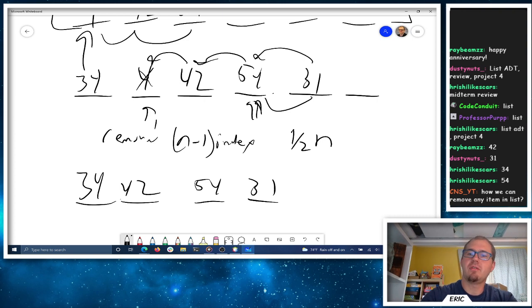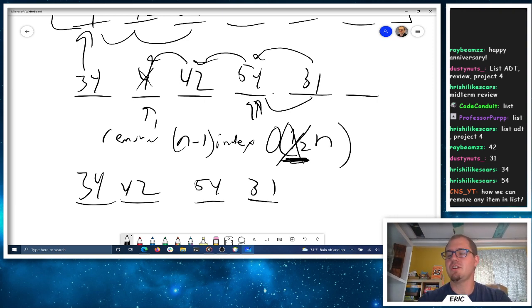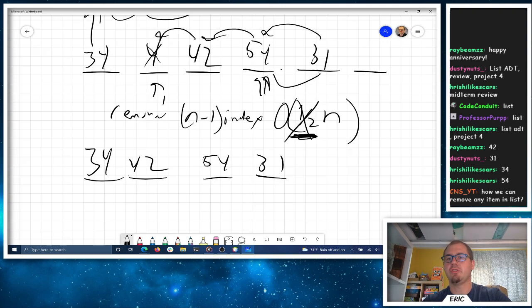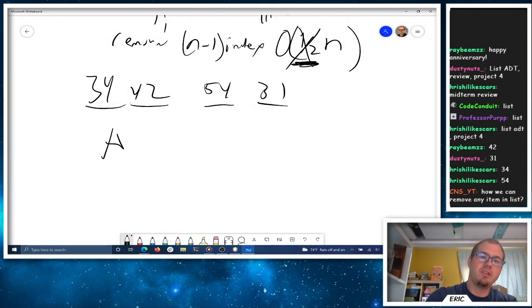And remember, when we talk about big O notation, these coefficients, the constant values, get thrown away. So it's still an O of n operation, because the more n items you have, the more shifting needs to happen to keep things in an ordered fashion. Because with a list ADT, the order matters, and we're going to maintain the order. So we might take things out and remove things at given locations, but we'll maintain the order. That's what's interesting with the list ADT, and that's what the array list does.